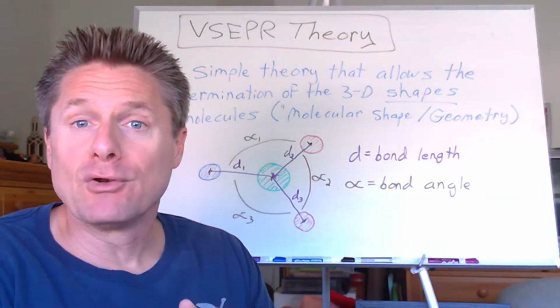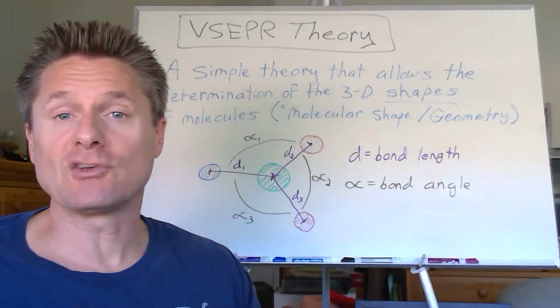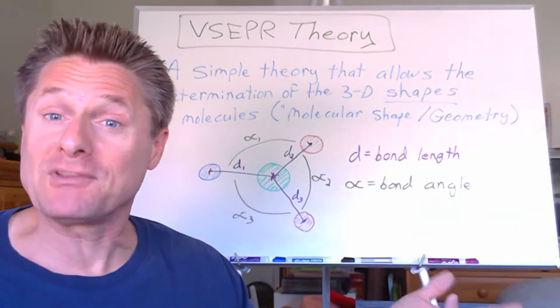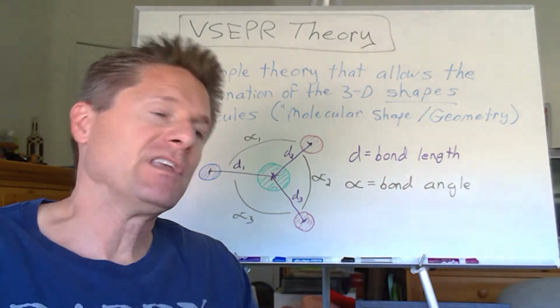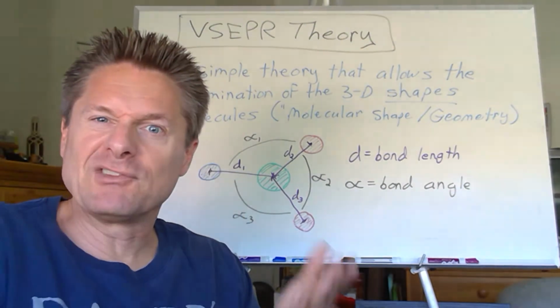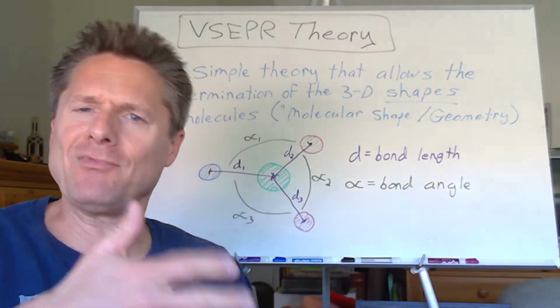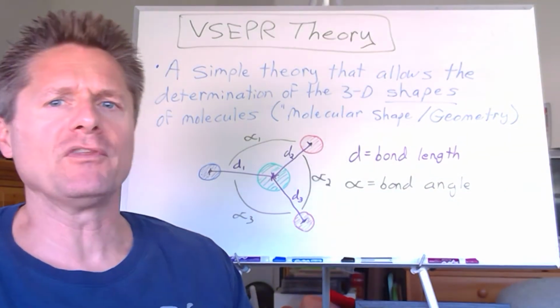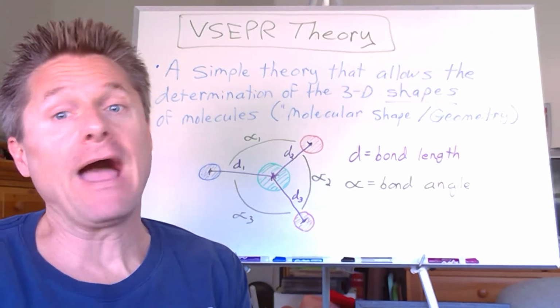Obviously, computer simulations and models using Schrodinger's equations and quantum mechanics work a lot better, but we don't always have that at our disposal. So this is more what they call a back of a napkin. You're at lunch, you can take a napkin, flip it over, maybe with some mustard stains on one side, and scribble through, and within a minute or less, you can say, yeah, this is pretty close to what the shape is, and it's amazing how well it matches the experimental values.